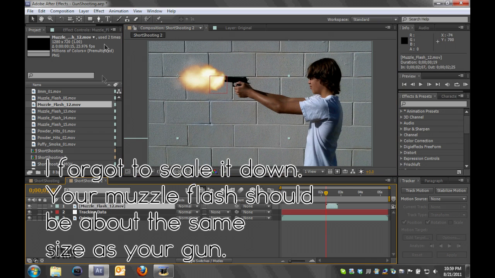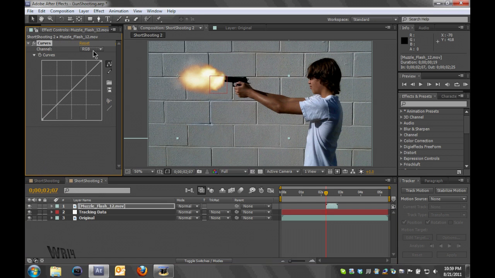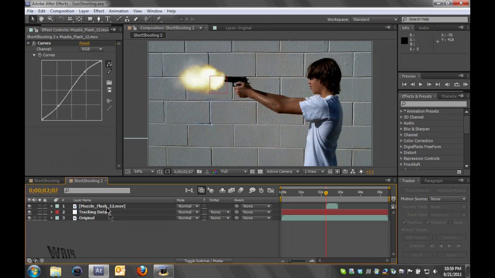And we are going to go to Effect, Color Correction, Curves. And we're going to take out some of the red because you want to make it look realistic. Add a little bit of green, or take away a little bit of green, and then add some blue, take away some blue, increase the brightness overall, and take down a little bit of that. That looks bad. No, I'm kidding, it looks okay, but that's for the sake of the tutorial. I'm not going to fine tune it, and we'll leave it at that.